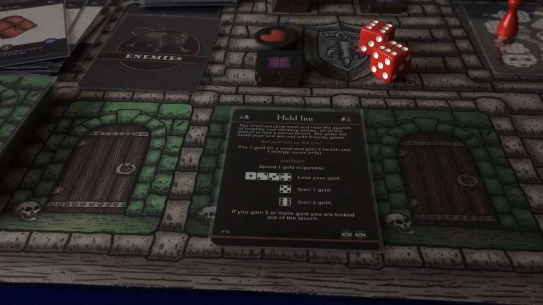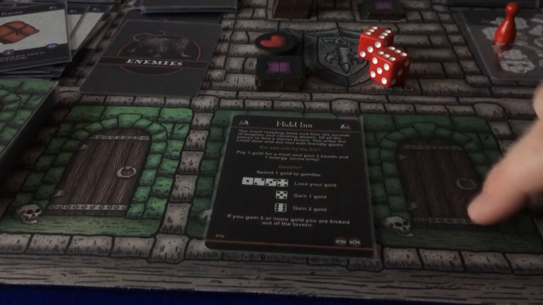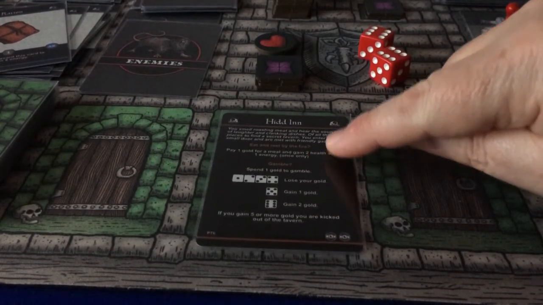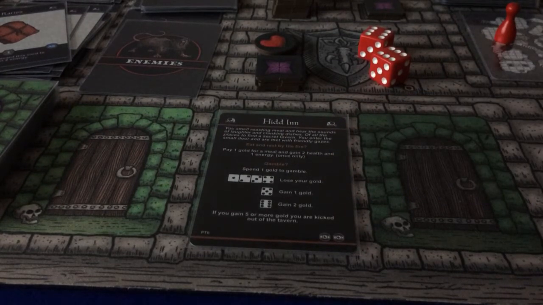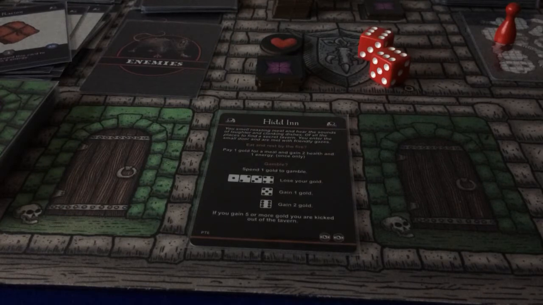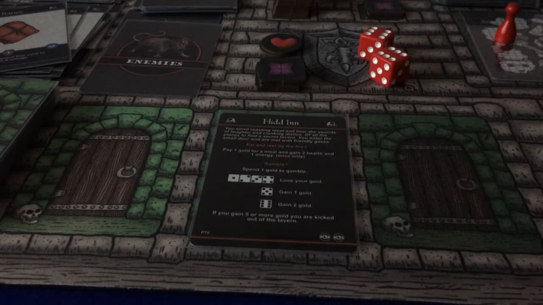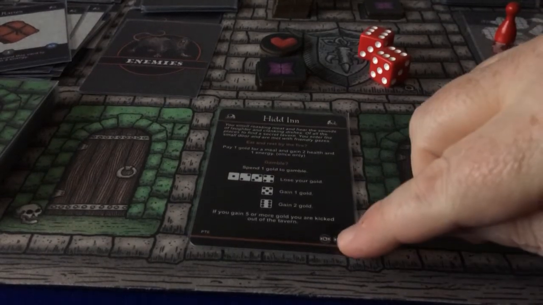Okay, so it looks like the gamble I can do multiple times. Eat and rest by the fire: pay 1 gold for a meal and gain 2 health and 1 energy. Once, I see. It's got the word once only. And then gamble. Well, gold, not too bothered about. Pay 1 gold, which he's got 3 left. He spends and gains 2 health and 1 energy. Okay, that's his 2 eyeballs.